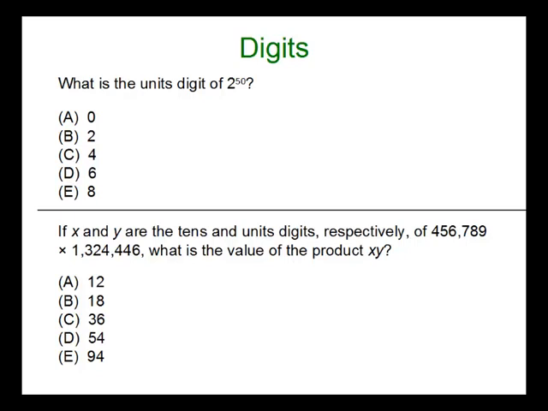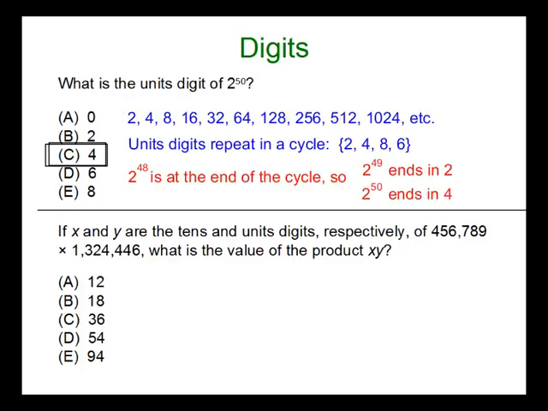All right, digits questions on the GRE most often ask about the units digit, although other digits are fair game, as we see here. But units digit of some power of 2 that is far too large to actually calculate and then just look at the number on the end of it. Instead, the way to go is to exploit the pattern. There's a pattern for the units digit for any number to exponential powers.